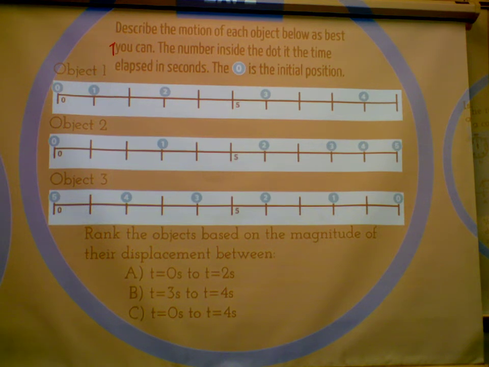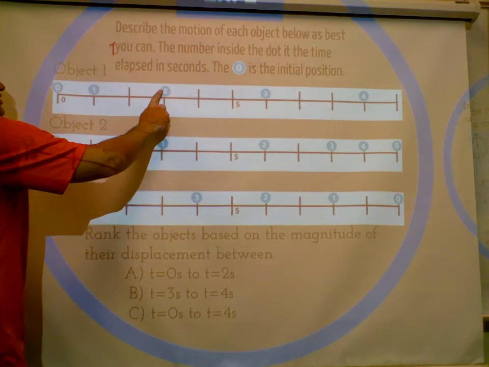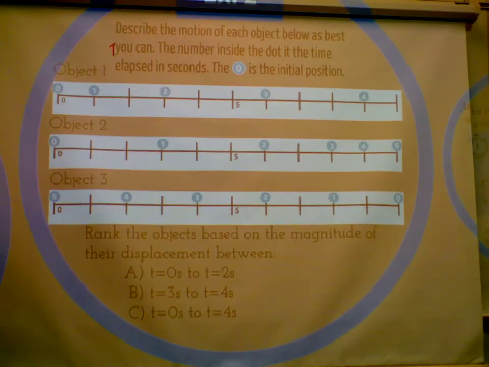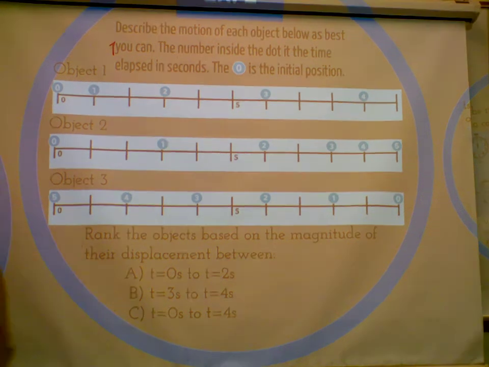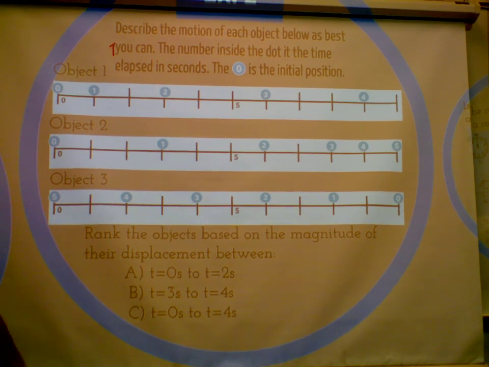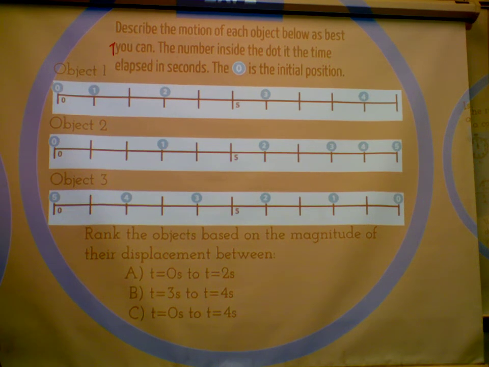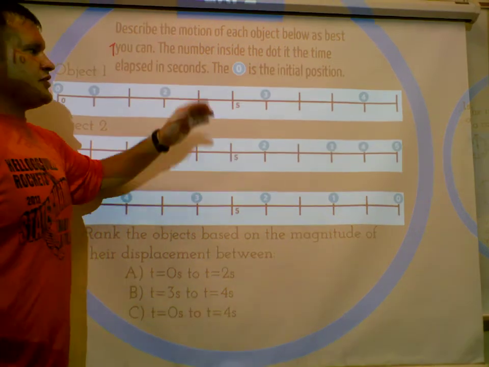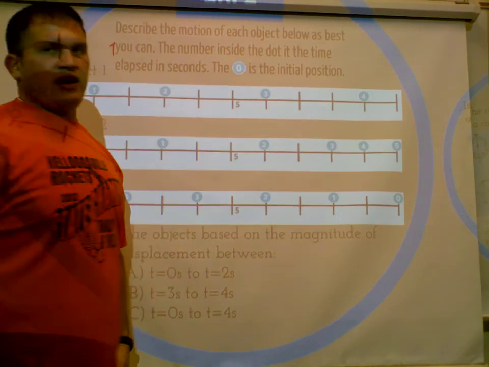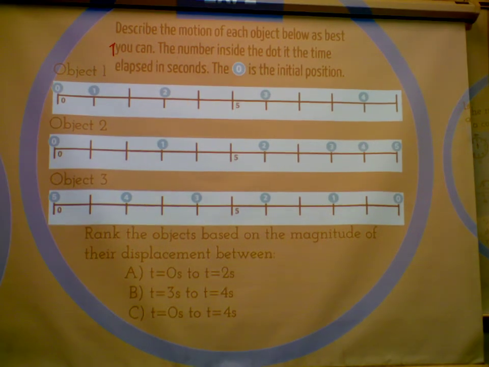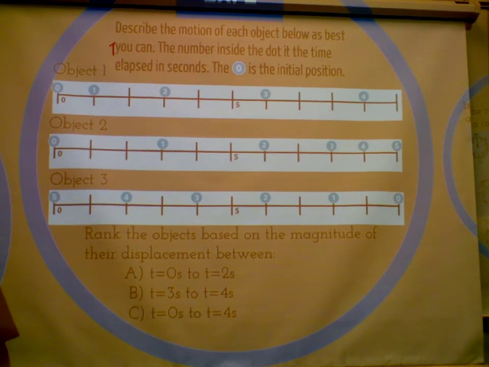So, object 1 travels in the positive direction and has an increasing speed until when? Until 2. Now it says until 3. Are you sure it does not increase its speed at all in here? It could increase the speed in there, right? So where are you certain that the increase stops? After 3. Okay. So this is moving in a positive direction with an increasing speed until 3 seconds. Then from 3 to 4, it has a constant speed.